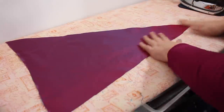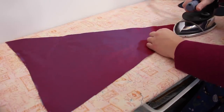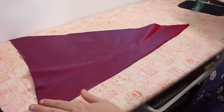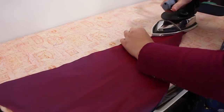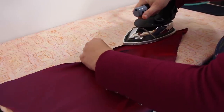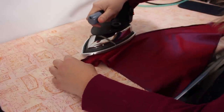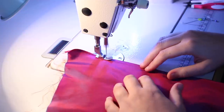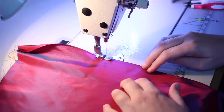Setting the bodice aside for the moment, I started working on the points. To finish the raw edges, I double turned the edge under a quarter of an inch, and then stitched it in place. If I had had more time, ideally I would have done this step by hand, but it isn't really that noticeable, and in the end I don't think anyone else is really going to notice, except for you guys, because now I've just told you. Oh, whatever.